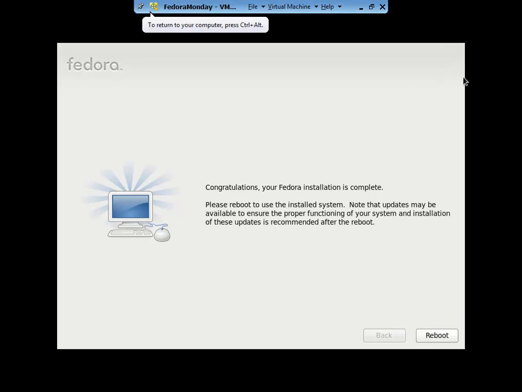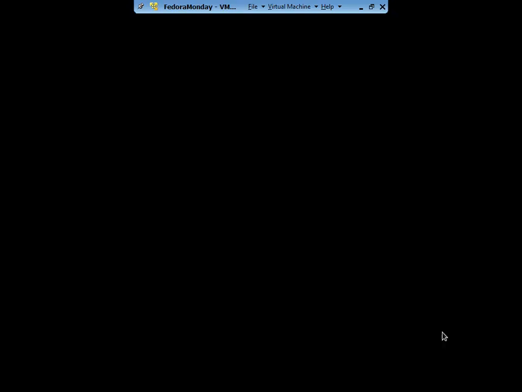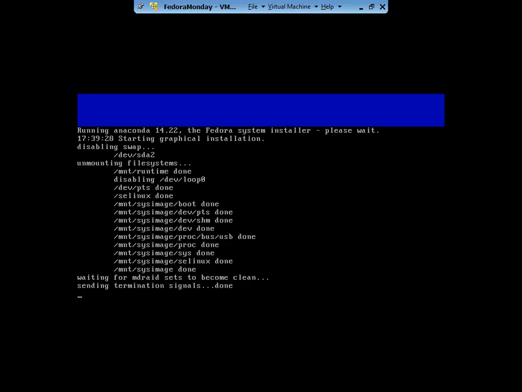I'll go ahead and say reboot. And we can go ahead and do that. I'm always scared when I press this button because it feels like the whole thing is going to reboot and I'm doing the recording and other things on the other system. But I can safely reboot, and it basically is just rebooting the virtual machine.